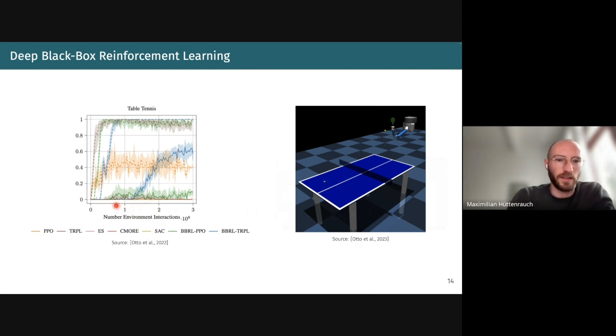In this learning curve, the dashed lines indicate when a policy was able to hit the ball, and the solid lines indicate when the agent was able to place the ball near the target. Only this black box reinforcement learning with trust region layers was able to do this. Classic PPO is only able to sometimes hit the ball, but it's never really able to put the ball near the target location.